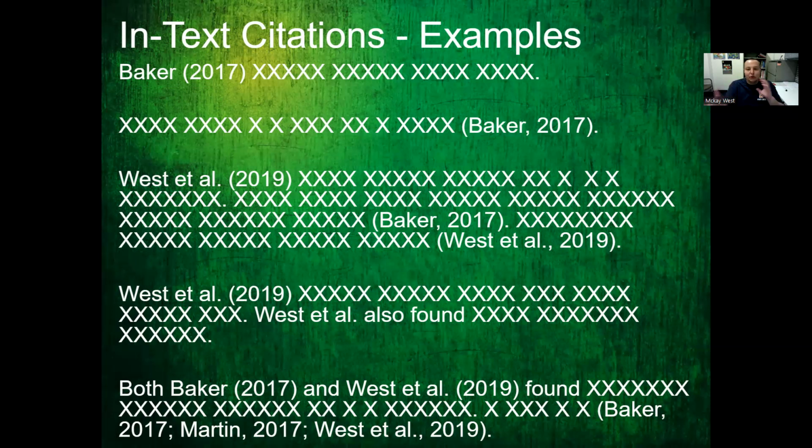Anytime you jump between authors or multiple studies, you'll always want to make sure you use both the last name and the year together. However, if you constantly keep using one source, so let's say we're using West et al., and the whole paragraph's about West et al., you really only need to put the year after the very first time that you say West et al. After that, to make things easier, we just take out the 2019.